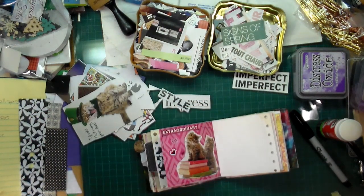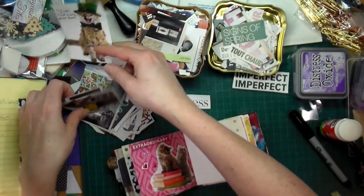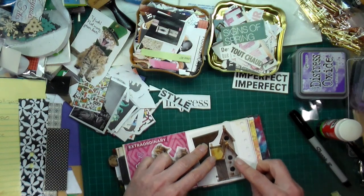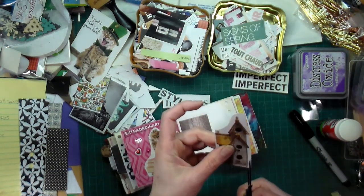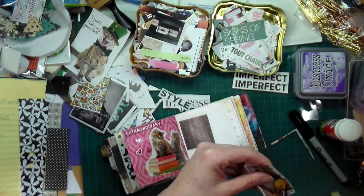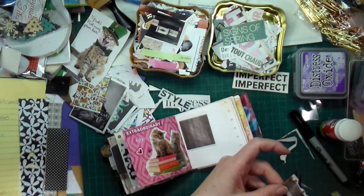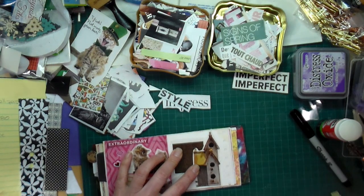I was obsessed with stickers. I have so many, but I hardly use them at all. So let's use some up. Okay, so that's pretty good. This is too big of an image for this. This could be a background of something. This would fit. Okay, so I could do that.